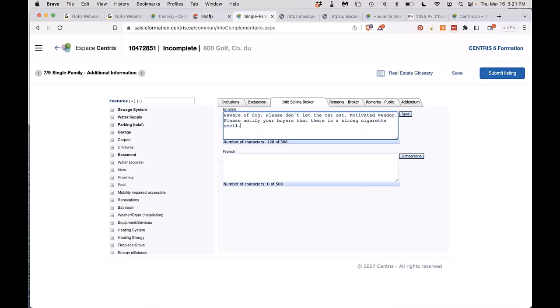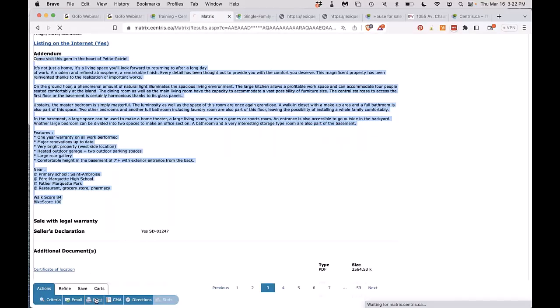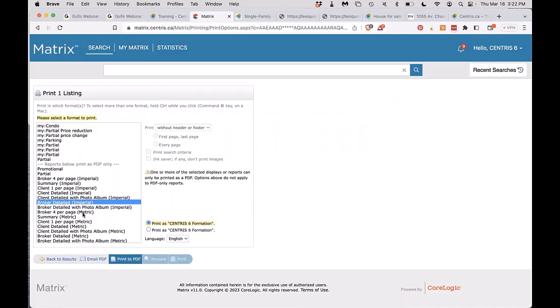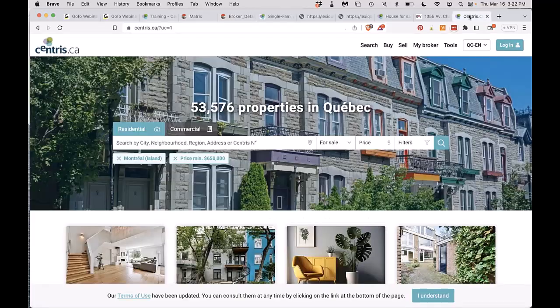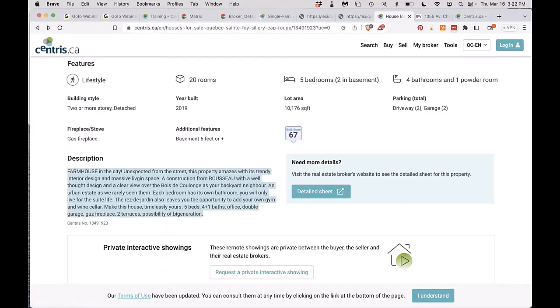And to answer your question, the addendum would, because as soon as you print or email the detailed sheet, usually during an open house, or if you're sending the detailed sheets to your clients by email or by text message before your round of showings on this Sunday, they're going to have the detailed sheet, and on the detailed sheet, the addendum is there. Okay, it just isn't accessible from the general public.